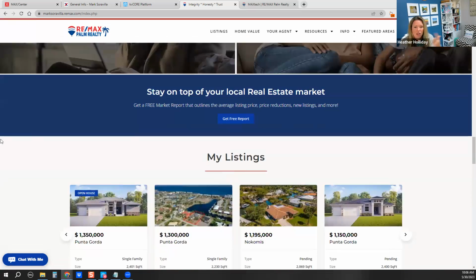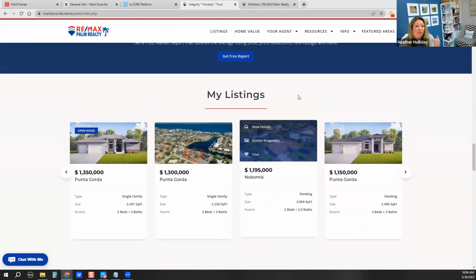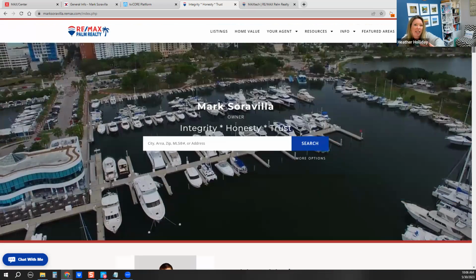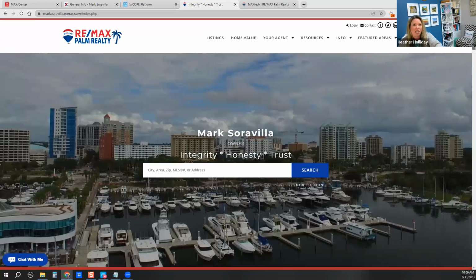So this is going into the widgets. Then you have your listing carousels. This is a lot of different options. It has my listings. That'll be your listings. If you don't have any, it's going to pull over the office or team listings. And just know if you are a team leader, you almost have your own brokerage site. So you don't inherit the office design.